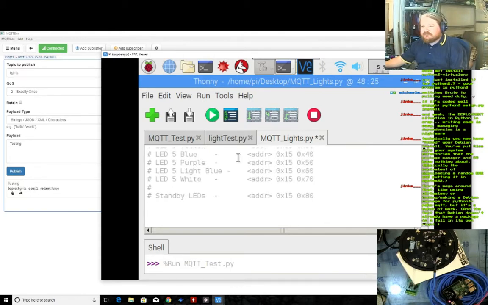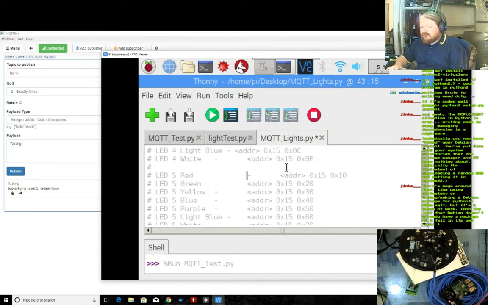Let me add a tab. Trying to line things up. Evidently, you can't use the tab key in this.